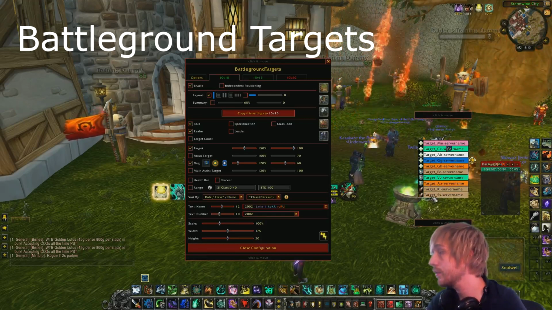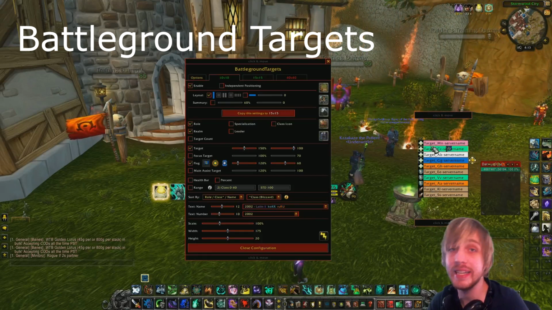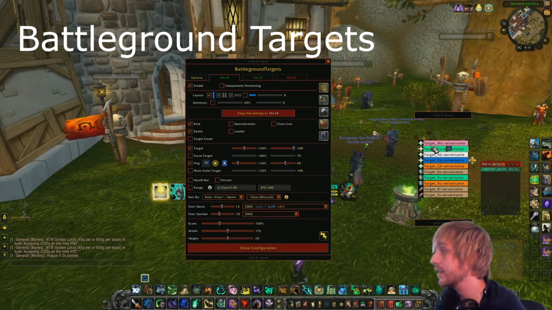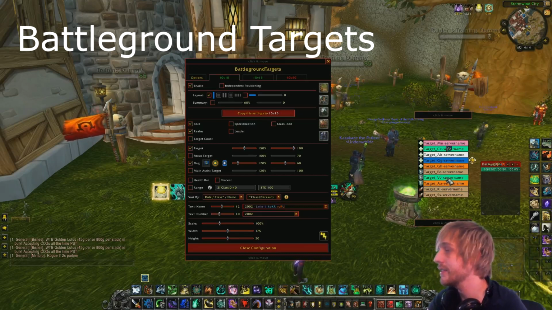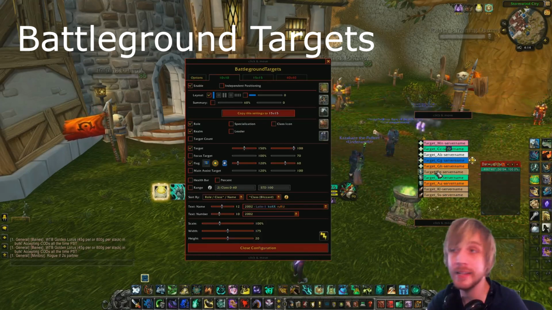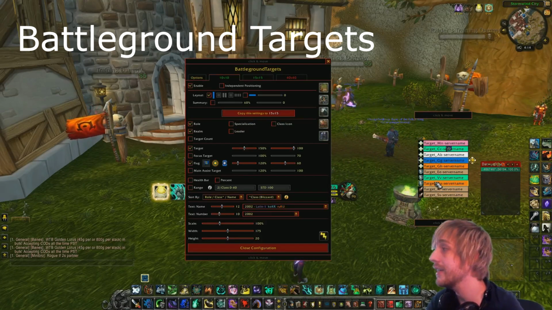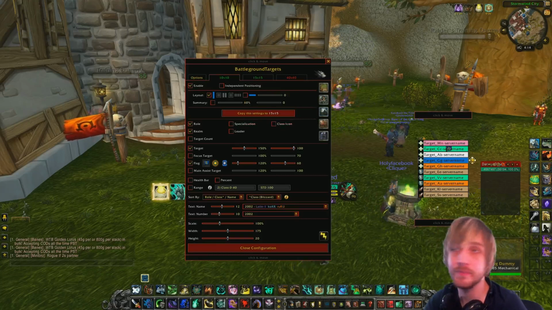It shows which are DPS, which are tanks, which are healers. You can customize it to show what spec everyone is. It's class color coordinated, so it shows you the classes pretty easily. And you can do a bunch of things, like show health meters and stuff with this. Yeah, I like it a lot. Oh, and you can click on each name to target them and right click to focus target them. This add-on is pretty huge. I use it all the time in BGs. It's pretty awesome.